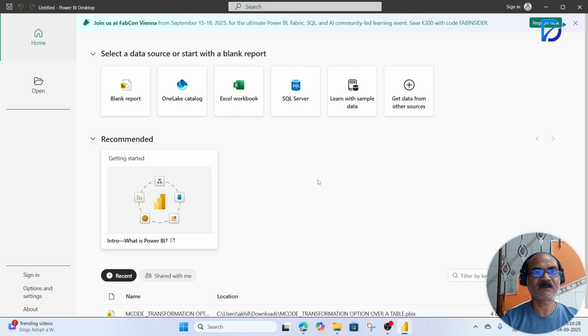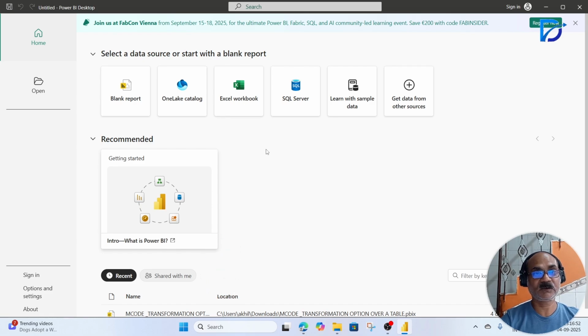You can do two things. Either you import your data by clicking the icons or the options available here, or you import data using M code also.